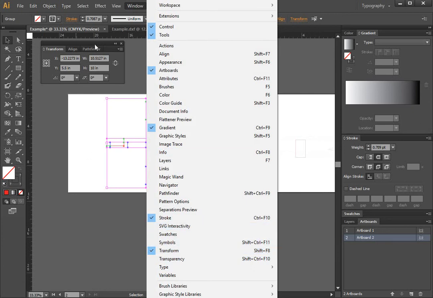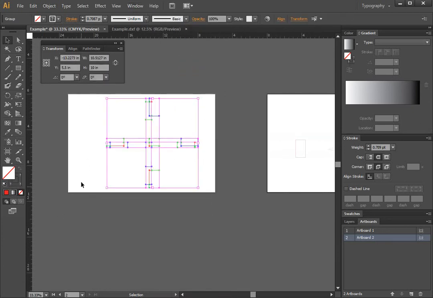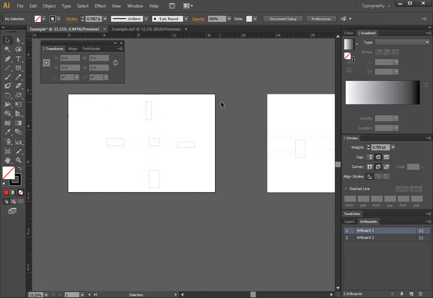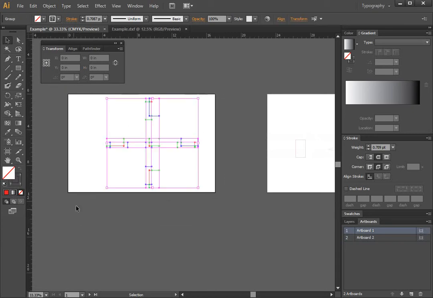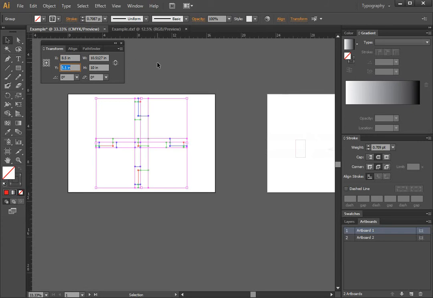Okay, so when I select this, it's going to let me know that its reference point is the geometric center of it. If I make sure by clicking with my selection tool that I'm working on this artboard, and then select these objects, I could send this to the geometric center of the page using numeric inputs. Since I know that my page is 11 by 17, I know that the Y, 5.5, is already centered in the Y direction because 5.5 is half of 11, but half of 17 is going to be 8.5. So if I change the X to 8.5, I can be certain that this is in the perfect geometric center of this page.